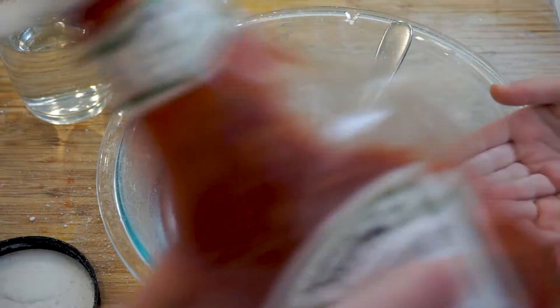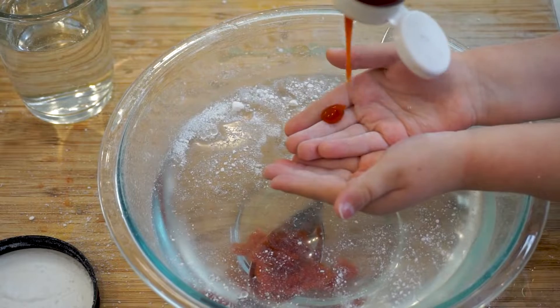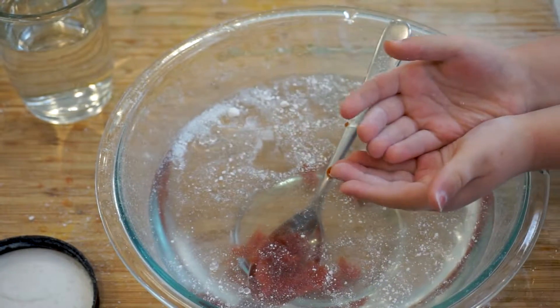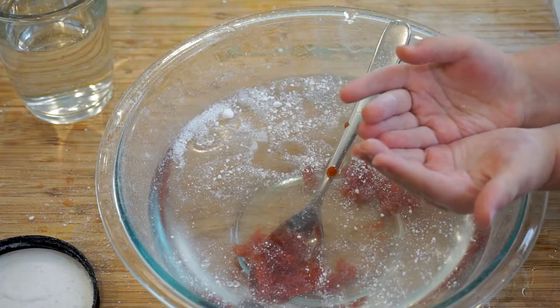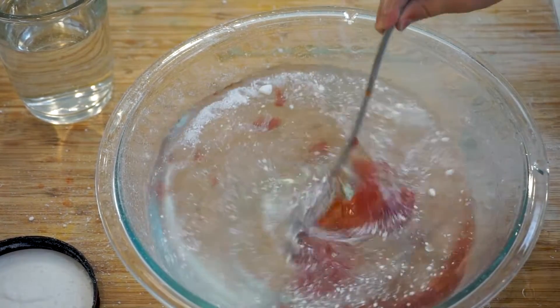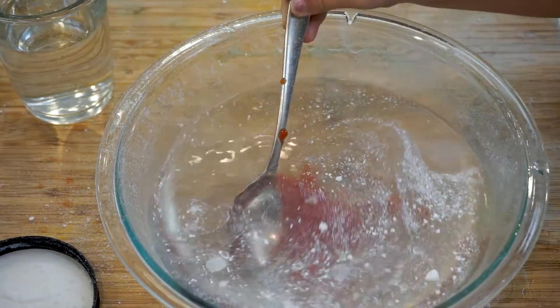Let's see your hands, Parker - put your hands over here. Here goes Parker's hands, let's see - oh, it just comes right off! Oh no, your mom's gonna be so upset that I got you so messy. Wait, where did it just go? It's gone! Wow, that is neat.